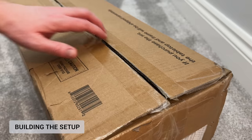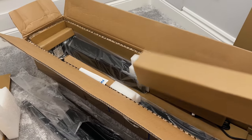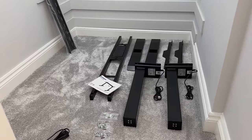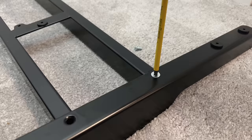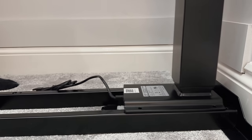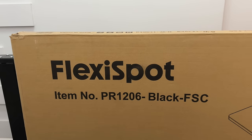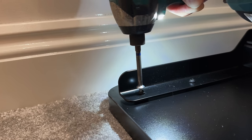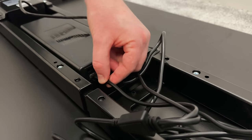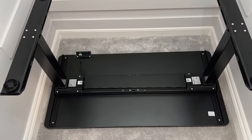So the first thing that we needed was a desk. I went for the Flexispot E7, as I've personally used one of these in my old setups. I chose to go with black, as I think the all black would add a nice contrast against the grey walls. Building it only took about 30 minutes, as you just need to slot the frame together, drop the legs in and attach the feet. Then we needed to fit the all black tabletop, which is a case of lining up the frame to the holes and screwing it in. Then all of the cables need to be plugged in to power it, which can then be hidden inside of this metal tray which comes with the desk. And that's it, the desk is built.